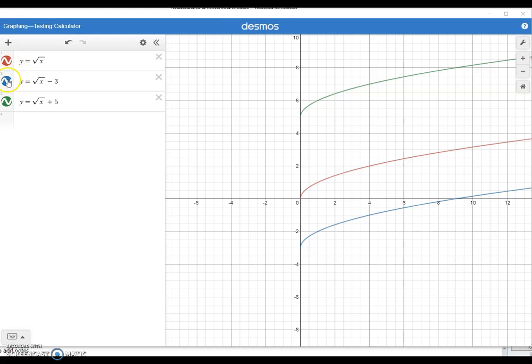So now, once again, this is your parent function. And let's say you are adding 5 outside of the parentheses, and in this case, outside of your radical. You are going to shift up by that many units. So once again, this adding or subtracting affects the y values, which is why it is vertical. So now let's take a look at whenever you're subtracting: your graph is sliding down. So a couple of vocab words that I want you to remember: translate, slide, and shift are all the same.